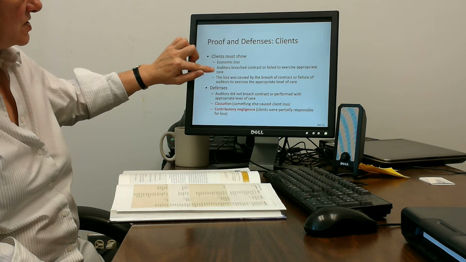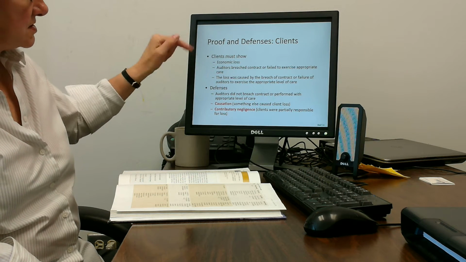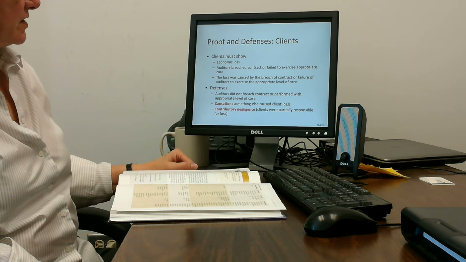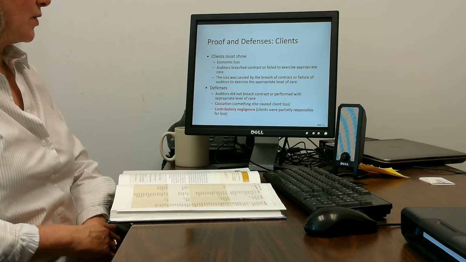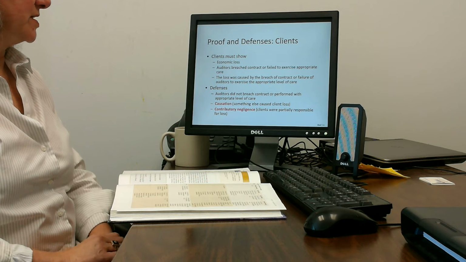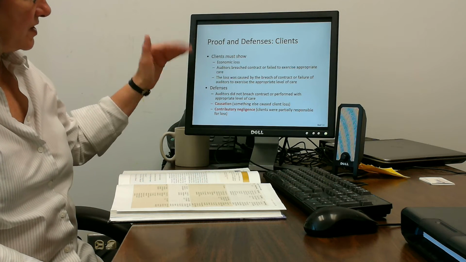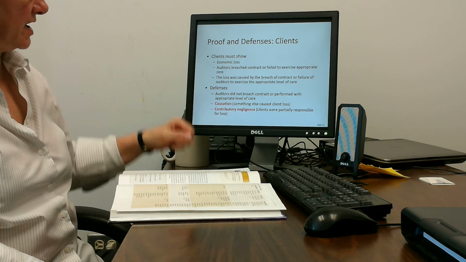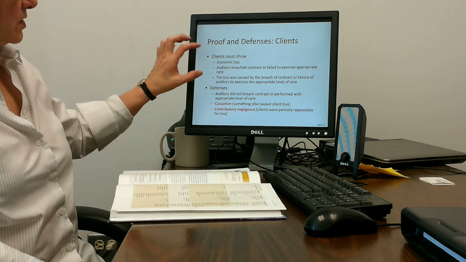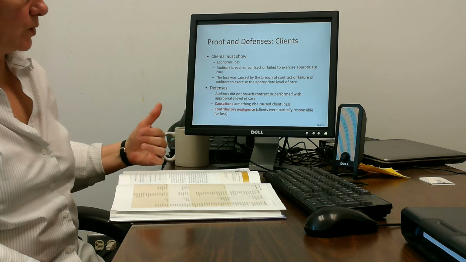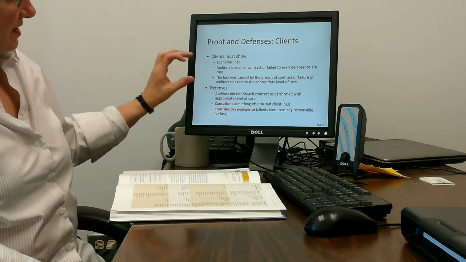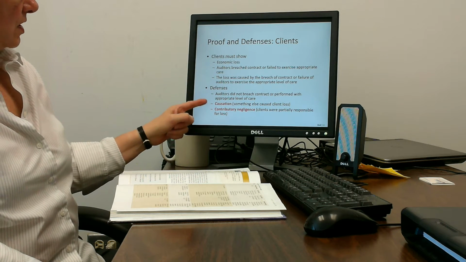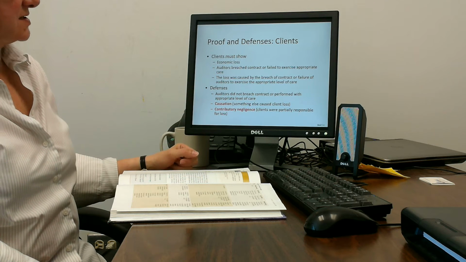They have to show that the auditor actually breached the contract or was not careful, didn't do a good job, and the loss was caused by the breach of contract, right? So if a client tries to sue you for breach or for tort, they have to have a loss. You have to have actually breached it or committed that careless act or committed fraud, and that caused it. So if clients can show that, then they can sue you and win. However, if they do sue you as an auditor, you can say, well, we didn't breach the contract. We did a good job, or something else caused the client loss.